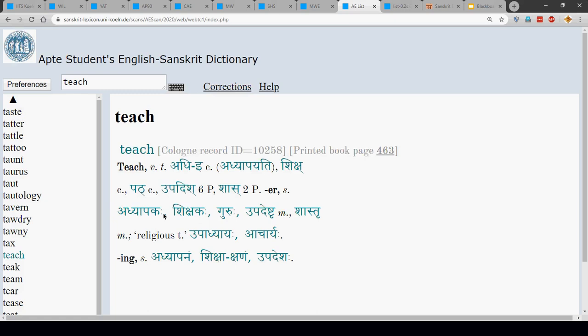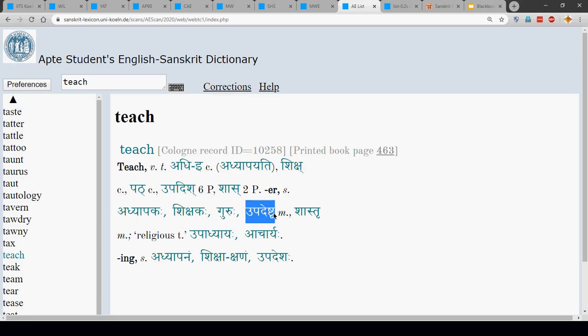So how do we know the gender of these nouns? By default, when a noun ends in aha, like adhyapakah, shikshakah, these are to be taken as masculine. By default they are masculine. And in case there are doubts whether the noun could be in another gender, this dictionary shows that it is M, masculine.